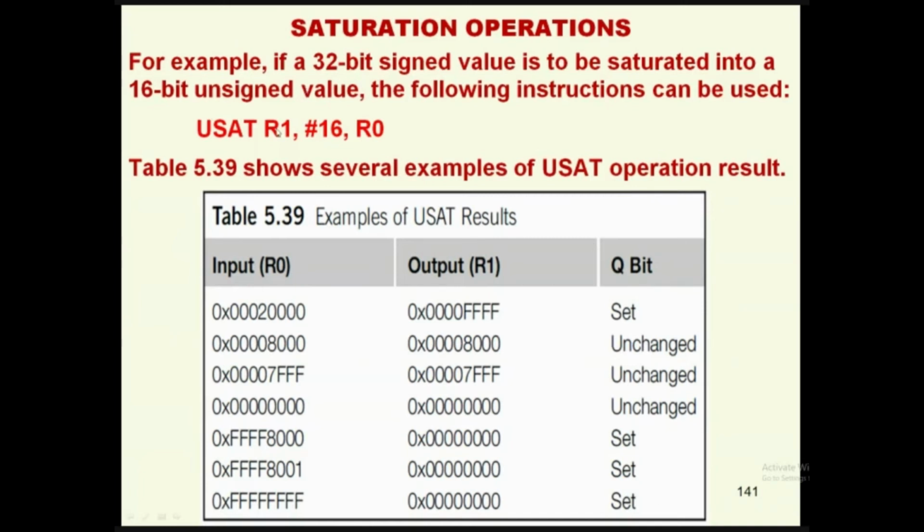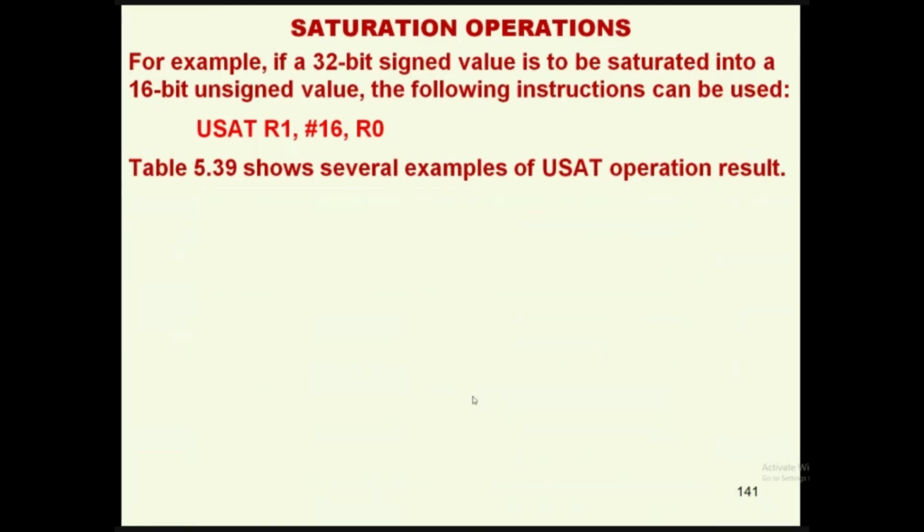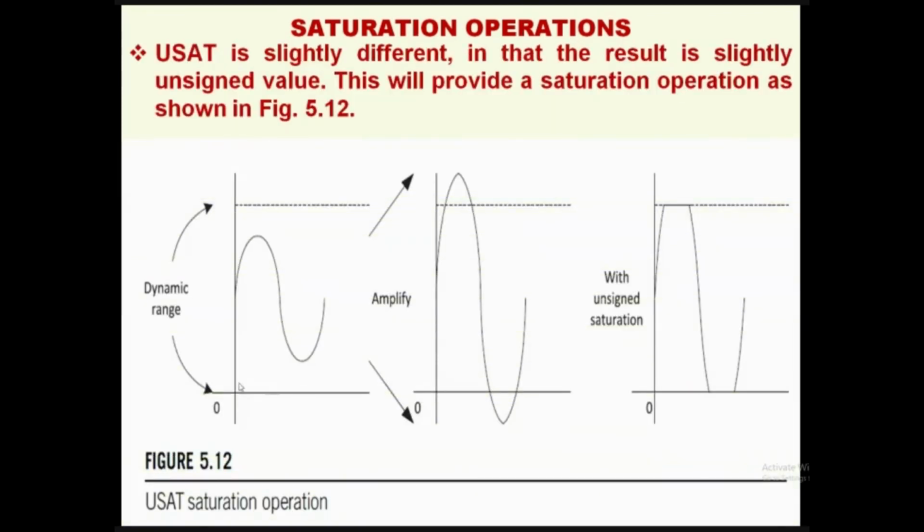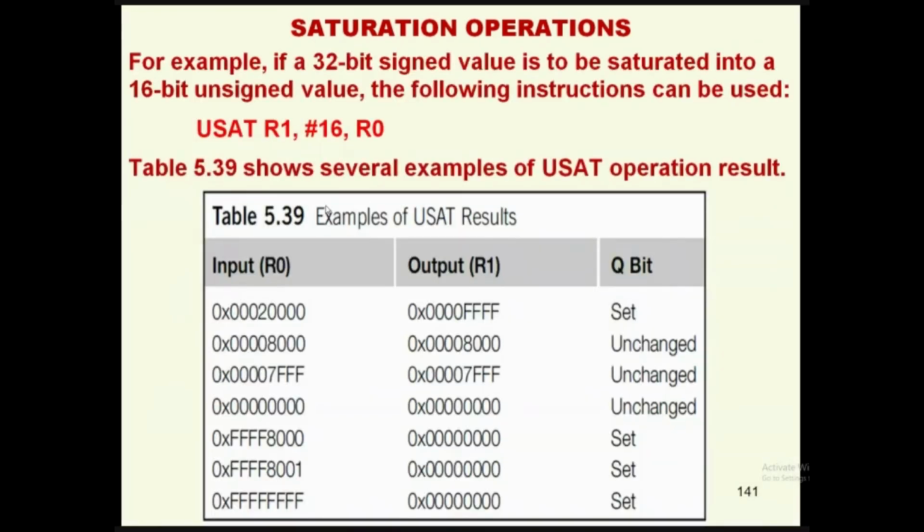So here we get unsigned 16-bit, which means FFFF is the saturation limit. Here you can see FFFF is the upper saturation limit, and 0000 is the minimum saturation level, as we see here in this diagram. 0000 is the minimum saturation level, FFFF is the maximum saturation level with respect to unsigned. So here you can see the output is either 0000 or FFFF, with the positive maximum, and 0 in between. This is 0, this is 0, and this is 7FFF, and this is 1, something like that.